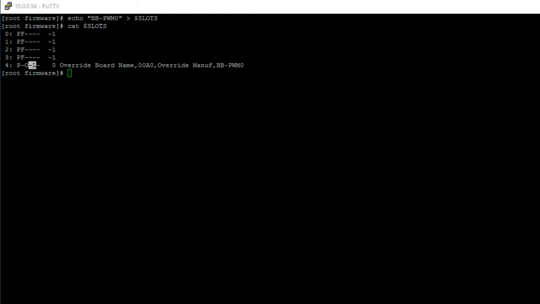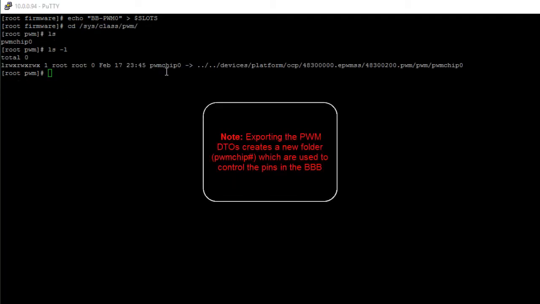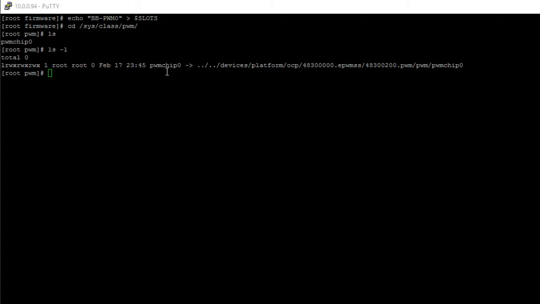Now that we exported that device tree overlay, let's cd into the following directory: cd /sys/class/pwm, and let's print out the contents of this folder. Here you can see that we have PWM chip 0, and if we export the other PWM device tree overlays, we should have other new folders created with a similar name.